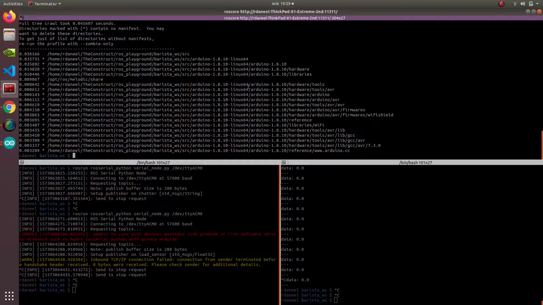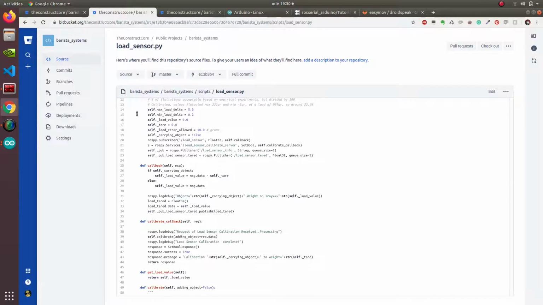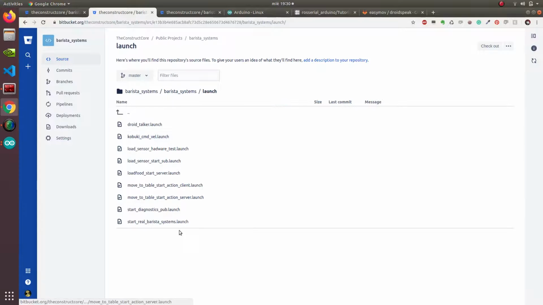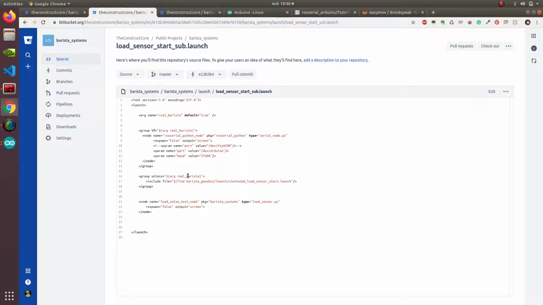Okay, so now we have everything set up here. Let's have a look at some tests. We have a launch here, which is load sensor start sub. If you have a look here, it depends on whether the robot is real or not. Why?